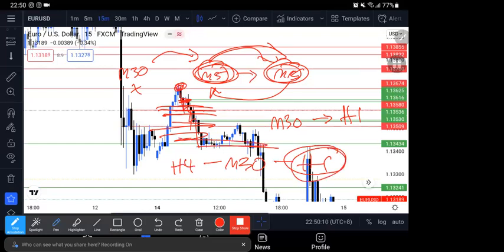Dia break dekat sini. Jauh ni berapa pip? Lebih kurang 70 pip. Berapa pip? Oh, sini 20 pip lah. Tak apalah sebab pair kecil kan. Kalau pair yang range besar, korang dah terlepas. Korang terlepas lah structure ni untuk entry. So untuk part ni korang clear tak? Macam mana kita tengok daripada time frame yang kecil, kita tukar ke time frame yang besar. Clear tak part ni?